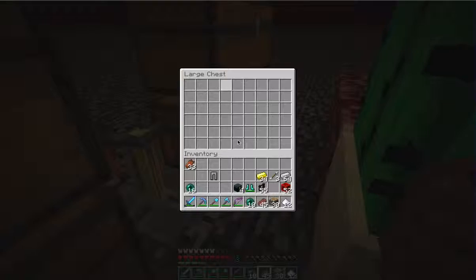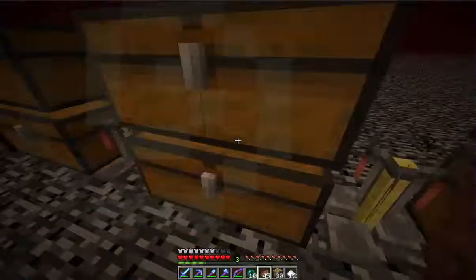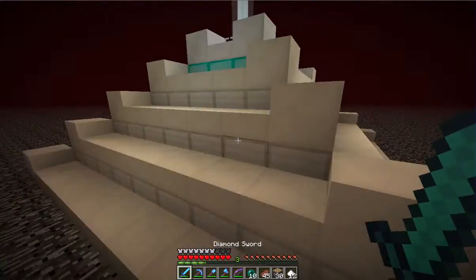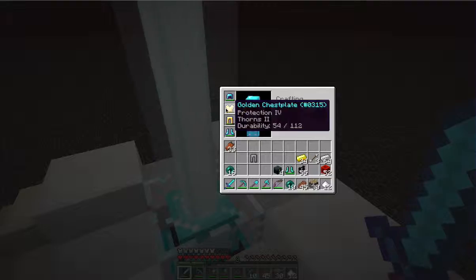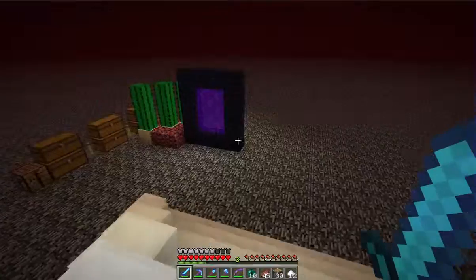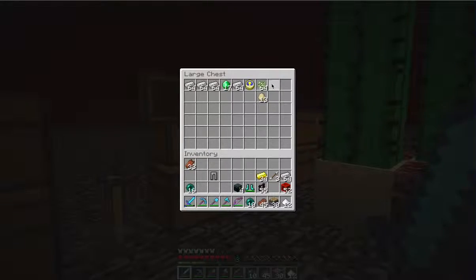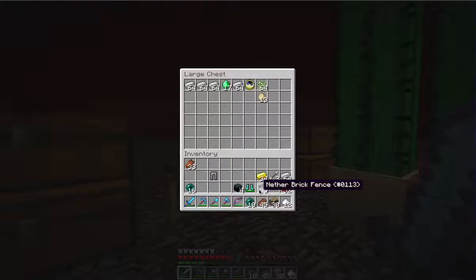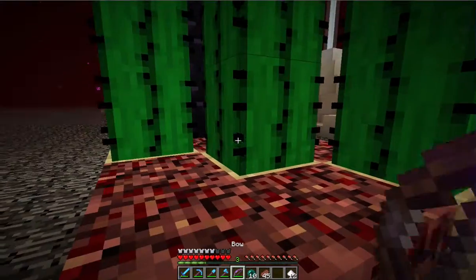I bought a clock just to look funny. Then here's some more supplies, same supplies pretty much. Got some golden apples. These golden apples are expensive. I was killing a bunch of pigmen earlier, so I got a lot of blocks of gold. I think I used most of it up actually. So yeah, just bringing over some supplies. I'll just keep them here. Some diamond boots.